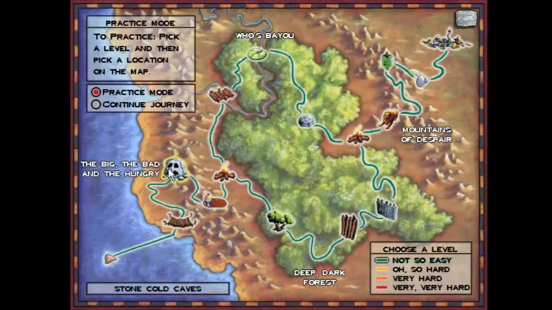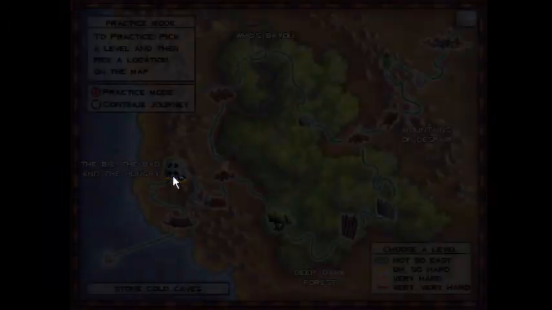Today, we're gonna tackle the Stone Cold Caves once again on the easiest difficulty, but this time using the heuristic solution. And this time it's gonna be a heuristic solution that's very similar to the one on the Origin Cliffs.